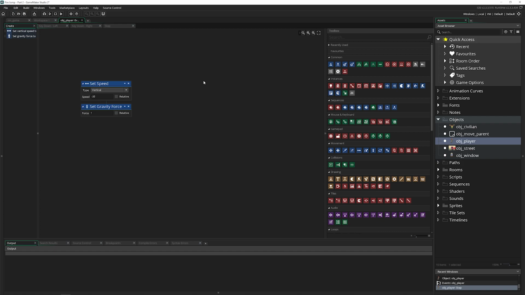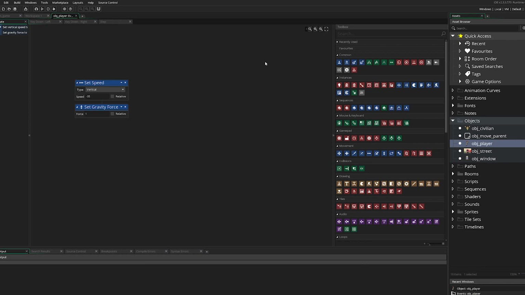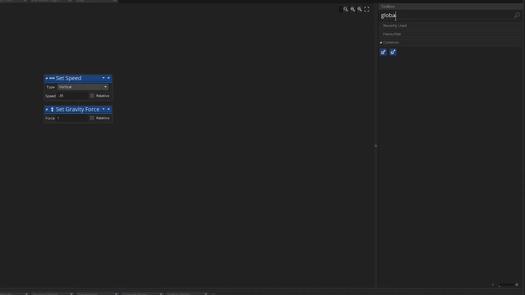We're going to use one here because it is the best way of doing it, but don't just make all of your variables global. It's the best idea to keep your variables as local as possible. So use temporary whenever you can, then use regular instance, and then use global when necessary. So to create that, we're going to search for global, and we can set a global variable right here. This one is going to be called score rescue, and it's going to start with a value of 0.